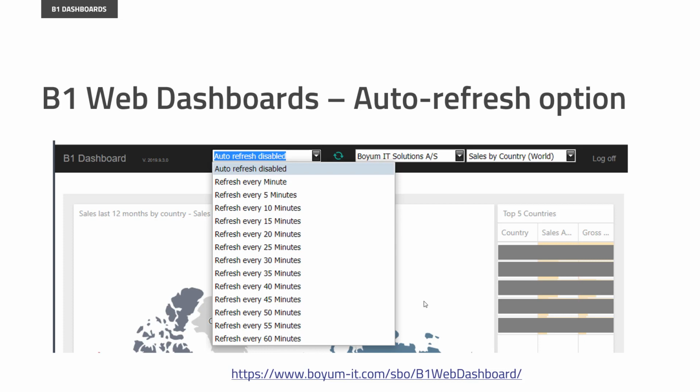Now you can do it, as you see here, every minute, every 5 minutes, however you want to set it up. And the refresh is actually better now. In the past, if you did it too often, you would end up not getting the new data. Sounds strange from a technical perspective, but it made sense. Now it updates much more regularly, also with the manual refresh. As always, the web dashboards is on this URL, not part of the normal download, but you get it directly from this URL instead.